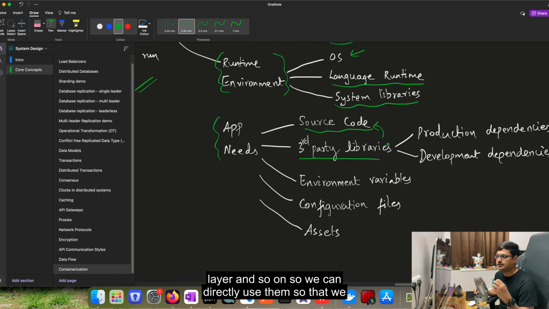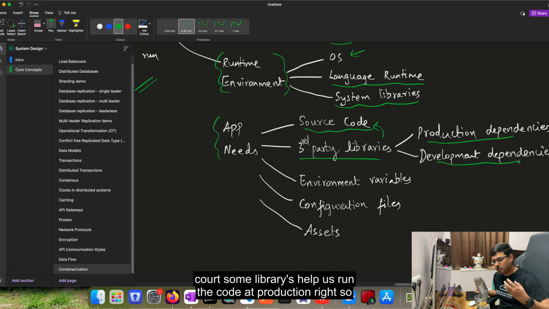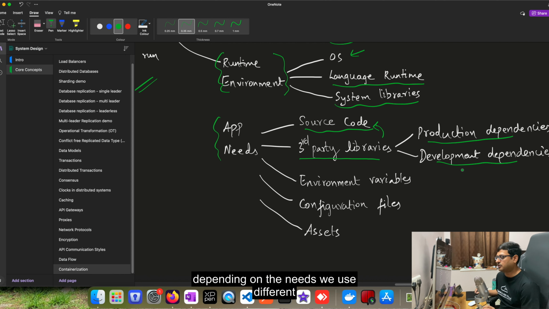So we can directly use them so that we don't have to write that code ourselves. And for third-party libraries, there can be production level dependencies or development level dependencies. Some libraries help us build the code, some libraries help us run the code in production, right? So depending on the needs, we use different types of third-party libraries.